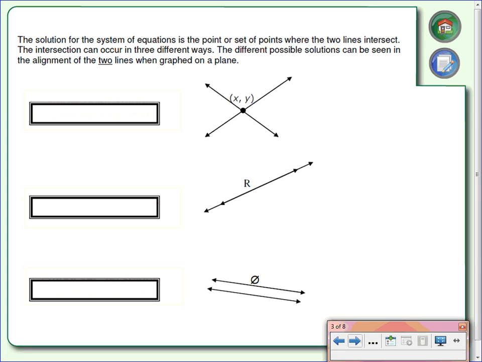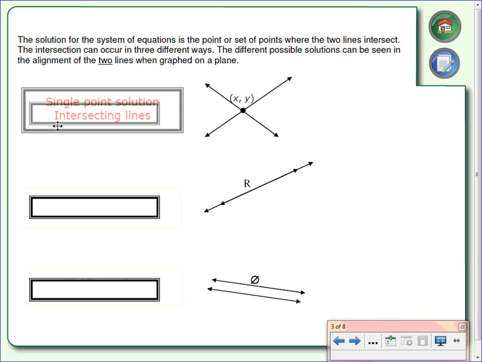Since we're going to be graphing two lines on the same graph paper, one of these three things is going to happen today. So remember, two lines on the same piece of graph paper. One thing that could happen is that the two lines can intersect, like I have right here, in that first graph that you see there. That's the first thing that can happen. The two lines can intersect. So I need you to write that down in the box form. The lines intersect.